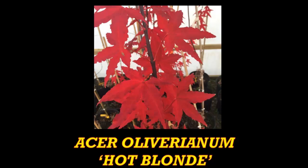But awesome colors. This color actually held on. You see the other trees around it are out of leaf. This picture was taken probably early December. It had amazing fall color this bright from October all the way through November, late into December for us. Mid-October to mid-December, it was just striking. Everyone that came into the nursery said, I want that plant. And we only had a few.